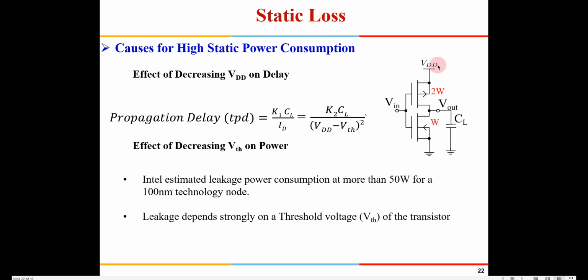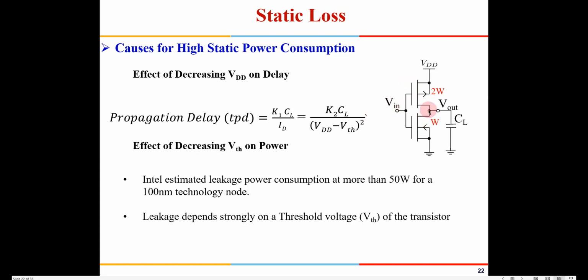So along with VDD, feature size is also reducing. Now what happens if you reduce VDD? If you see the delay, how is this capacitor being charged? Through the currents. Now what is the capacitor here? This capacitor exists because each gate is going to drive another gate. If you see the input of that gate, it is capacitance only, because unlike a BJT, there is no IB here.